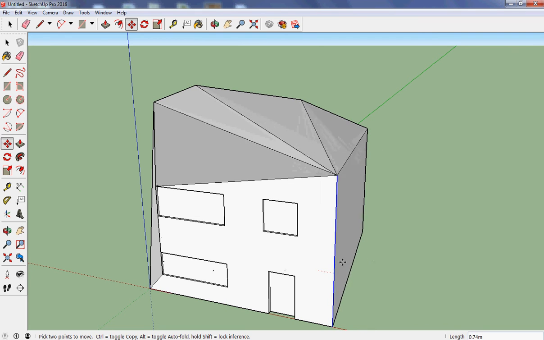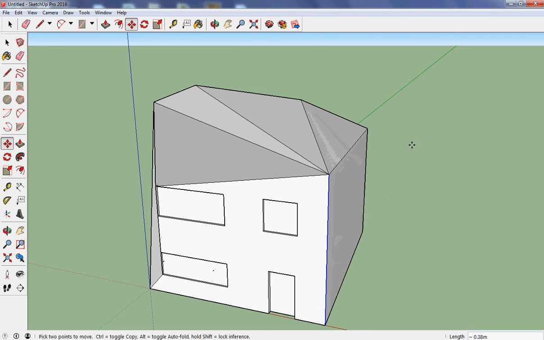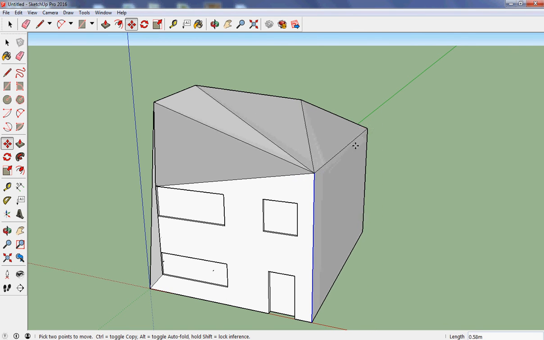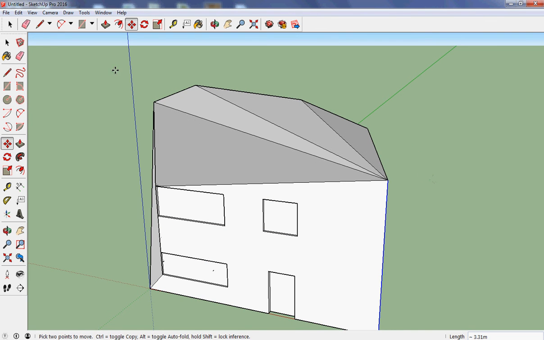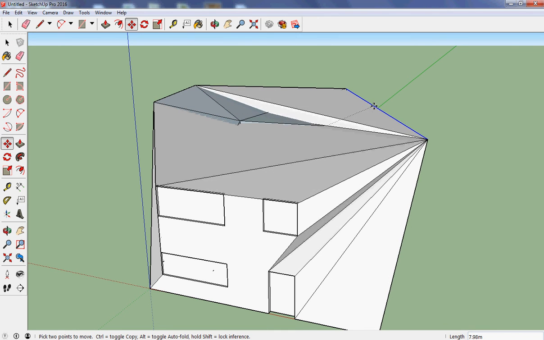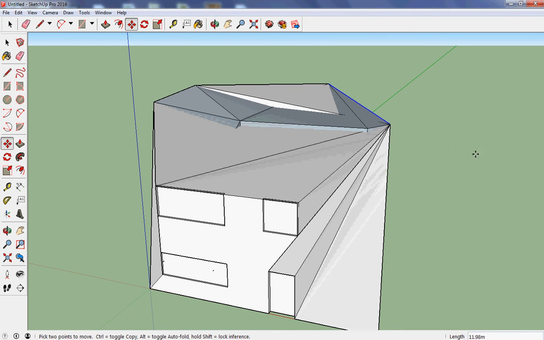So I can start moving lines and points in my model to change, whoops, that's gone completely mad, exactly how my model looks. Okay, and I can pick just an individual line and click on Move and drag that around, and I'm really beginning to get a very strange shape.